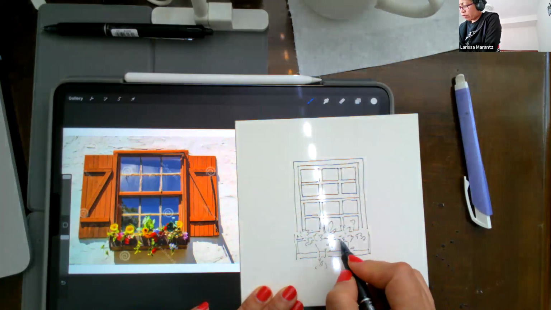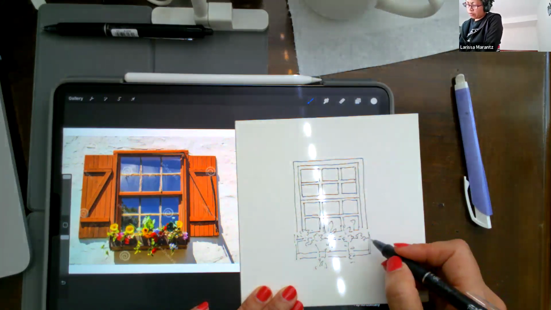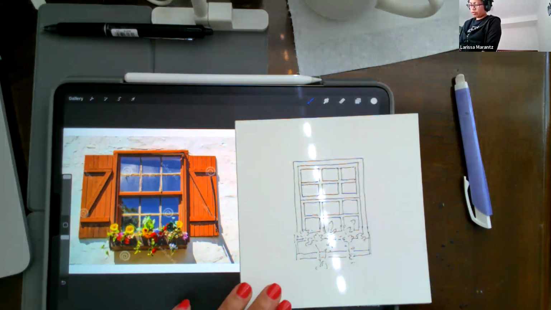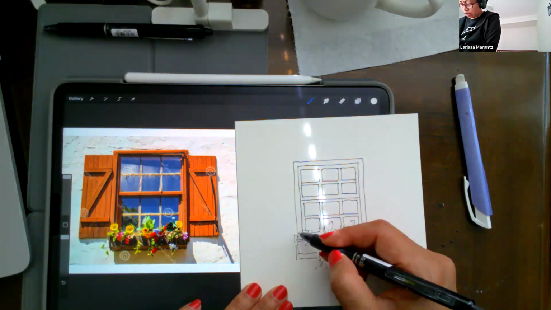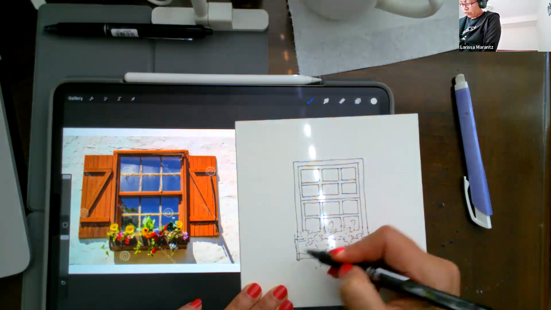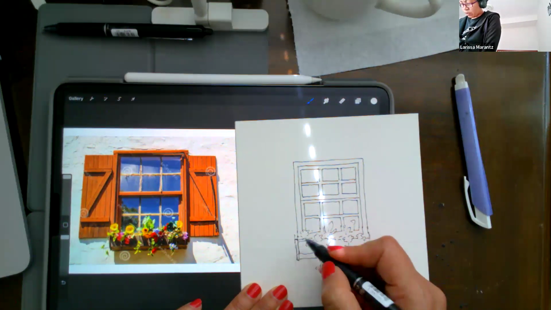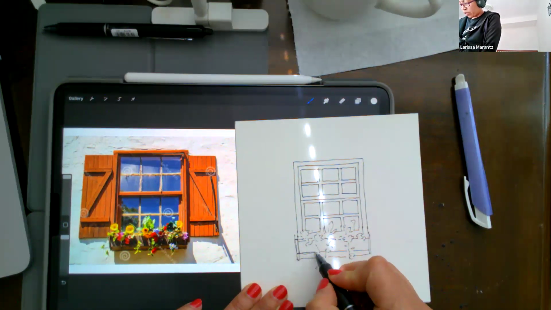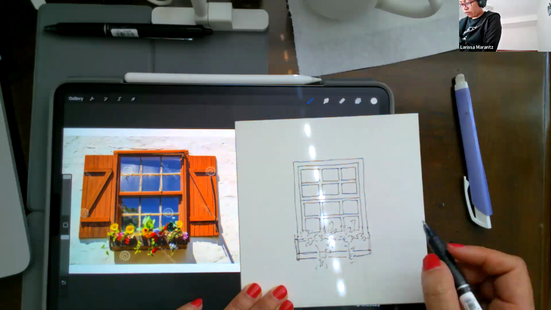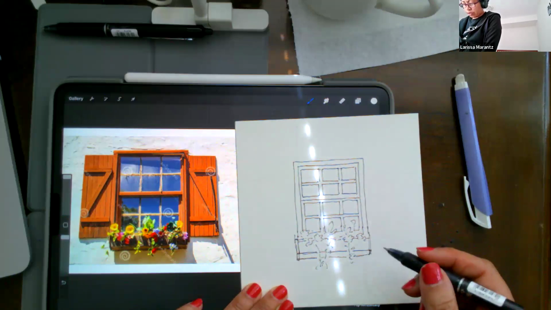Off of a wooden box somewhere here. And when I say it doesn't have to be precise, I really do mean that. But what you want to do is make sure that you are clear in what it is that you're drawing. So if you are making it sketchy, that's okay. But you have to make sure you're clear on what your shapes are. So this is the bottom of that floral box there.